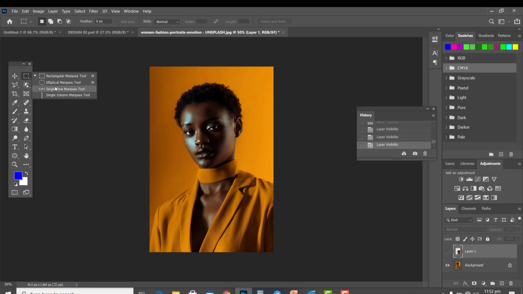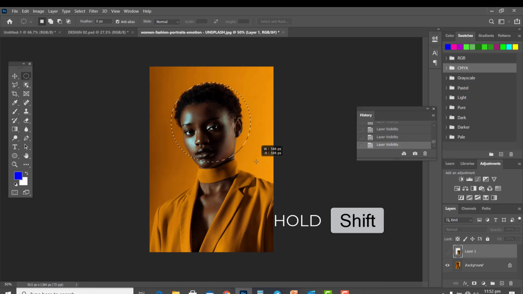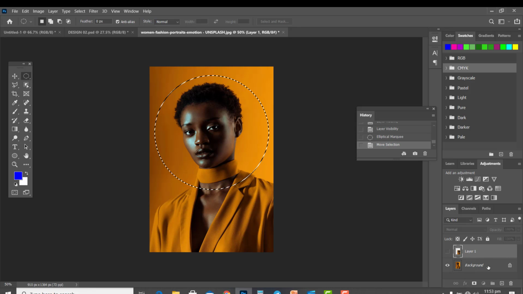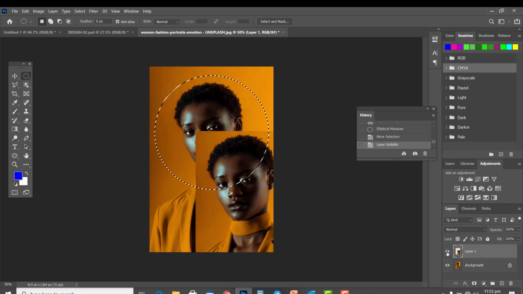The next one, I'm going to be very fast about this so that I can cover these tools. The next one is the Elliptical Marquee. What that does is you just drag out. If you want a perfect circle, you hold your Shift key while you are dragging out. Then I can hold and move it. Make sure that you select the right layer, because there is one already here but it's hidden.